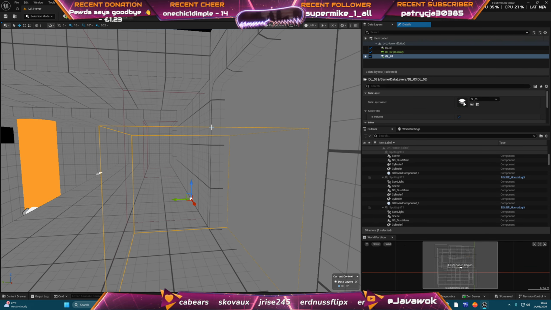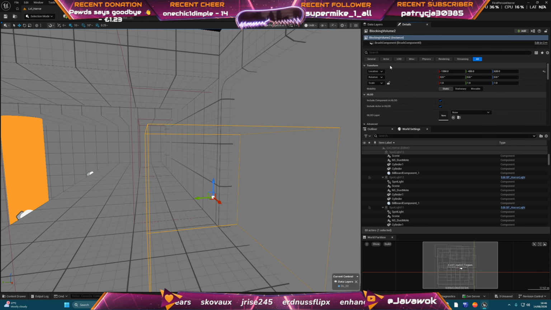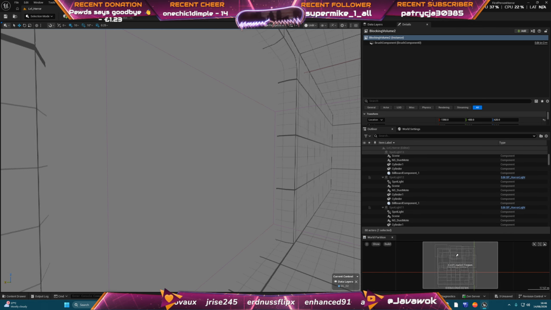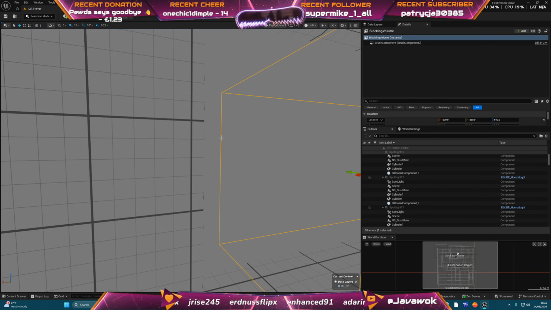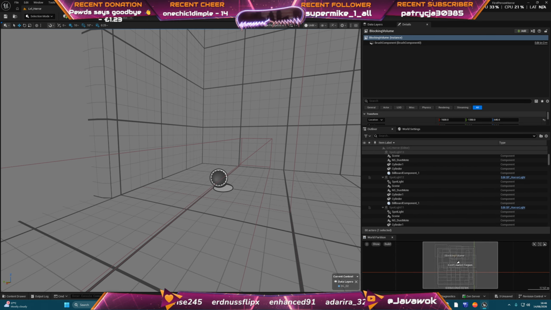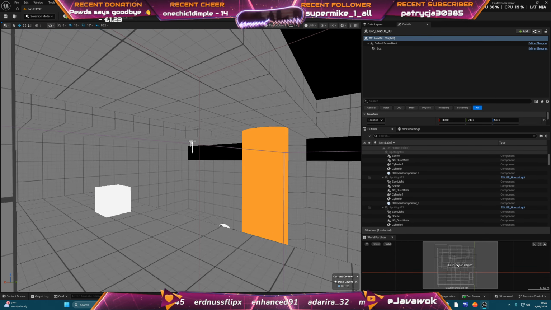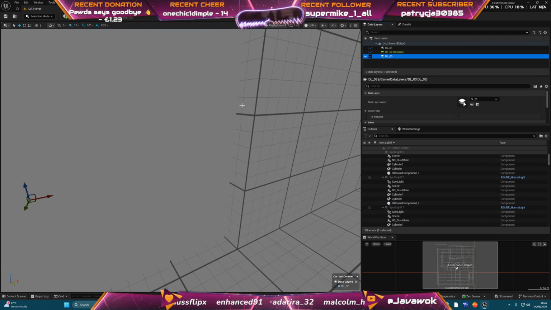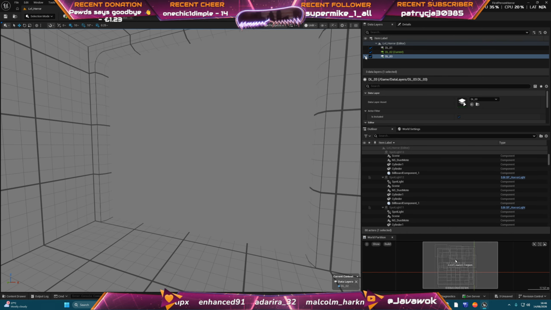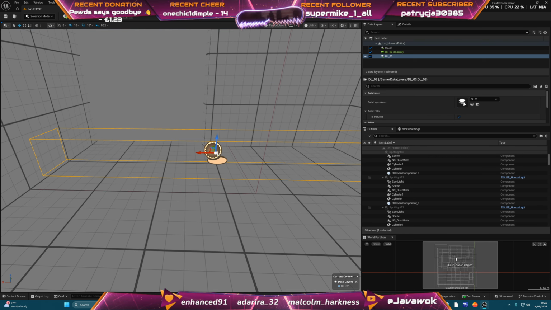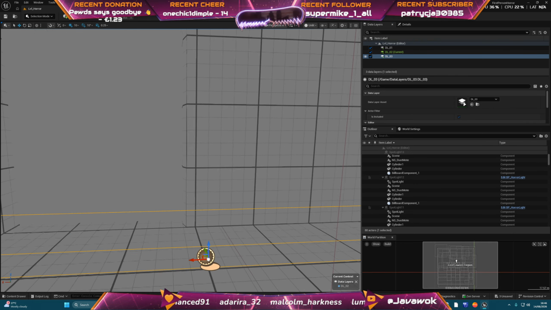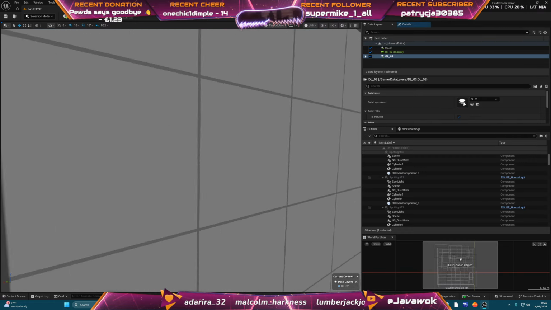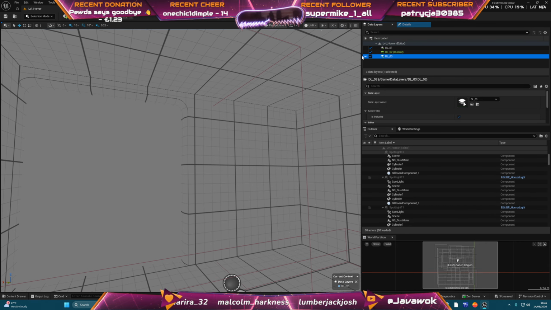Blocking volume, go to the details panel, blocking volume here, and blocking volume here on this door, with the trigger box here, which then if I turn off the data layer 3, it removes the blocking volume. So when I go through that trigger, which is here, it's going to load in the blocking volumes until I go to this trigger and then unloads layer 3.